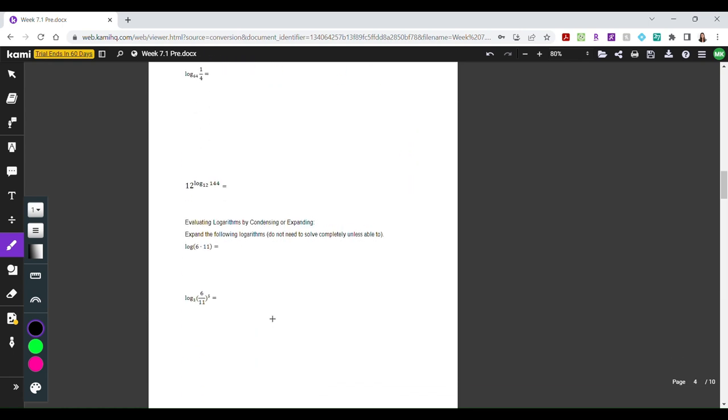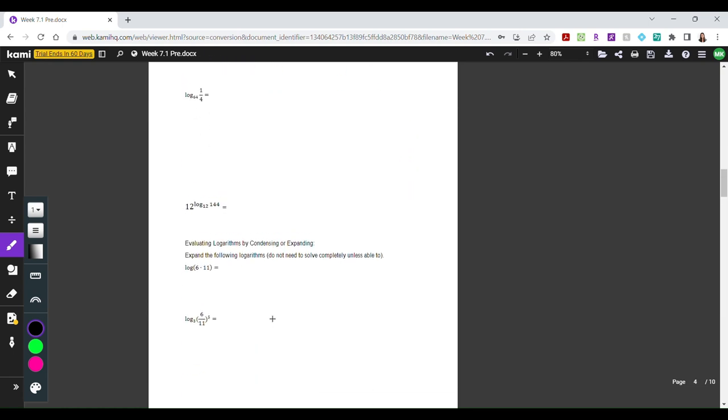When I do that, I know that 1 over 4 and 64 are both related to the base 4. So I'm going to put everything to the base of 4. So I'm going to get log base 4 of 1 over 4, divided by log base 4 of 64. Now from here, I'm going to see how they relate. I know 1 over 4 is equivalent to 4 to the power of negative 1, so I'm going to write it as that. Over log base 4, and I know 64 is 4 cubed, so I'm just going to rewrite it as that.